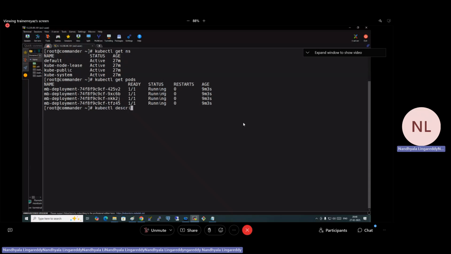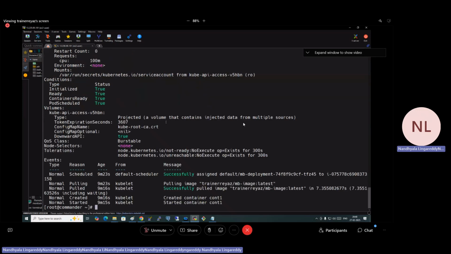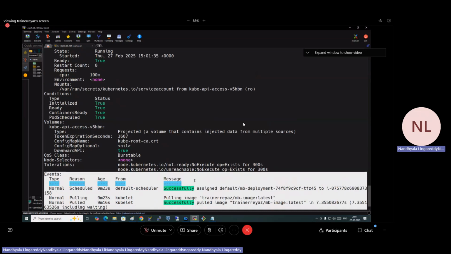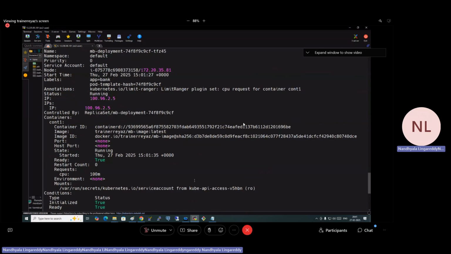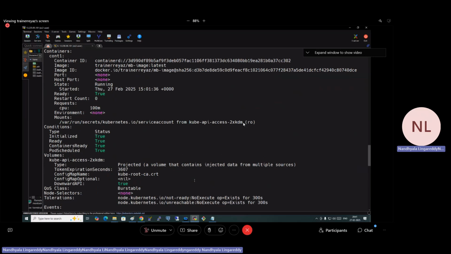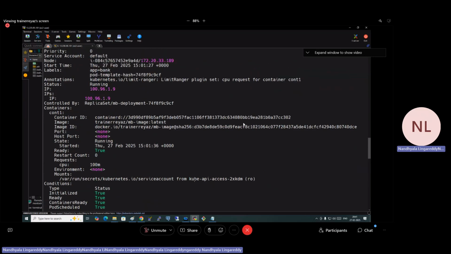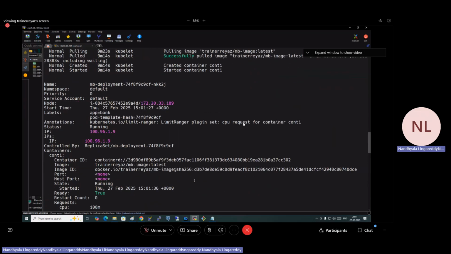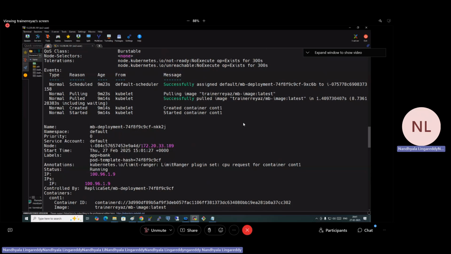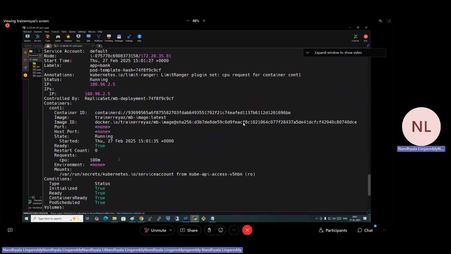Okay, kubectl describe pods. If you use kubectl describe pod, these are all the events related to it. If you go up, I can tell you one thing: if you don't see any namespace, it means, okay, do you see the namespace? What namespace is it using? Default. Okay. So can we create our own namespaces also?